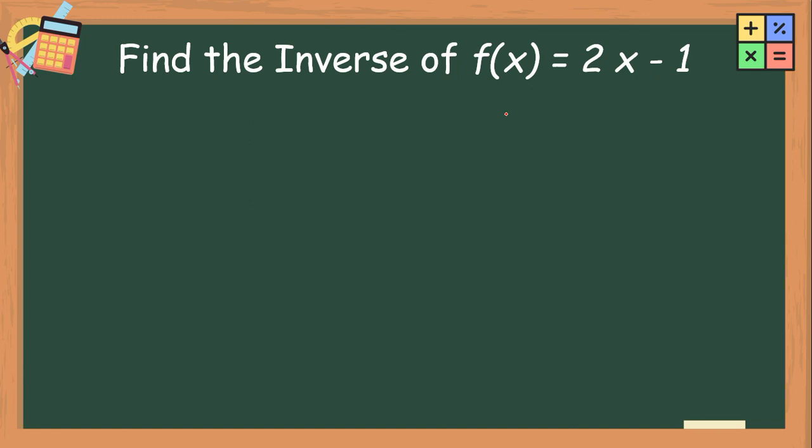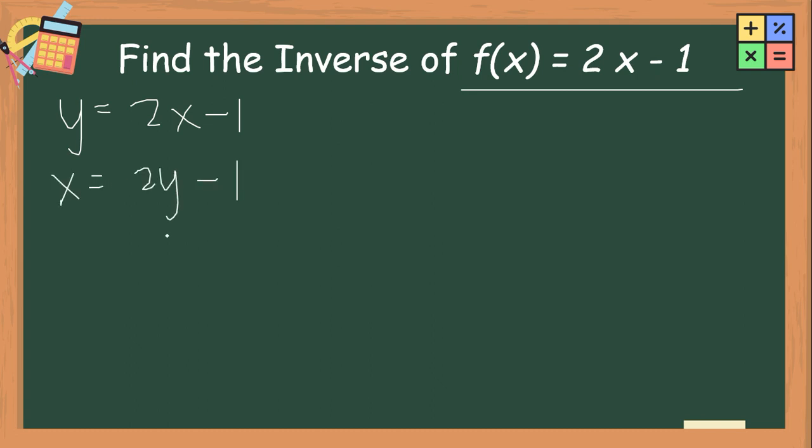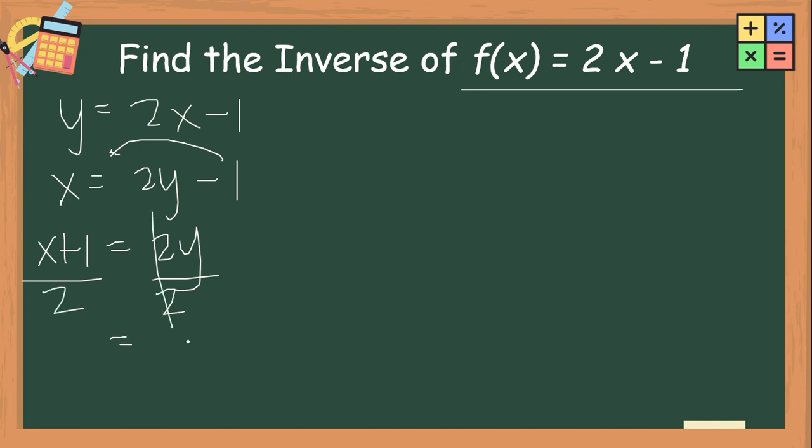So, yung 2x minus 1, unahin natin na gawing inverse yung ating equation. So, magiging y is equal to 2x minus 1. And this is interchange na natin, x equals 2y minus 1. Then, ang gagawin natin dito, solve for y in terms of x. So, yung negative 1 na yan, we're going to transpose it to the other side. And that will be x plus 1 is equal to 2y. Halos parehas lang itong example na to sa kanina. So, divide natin into 2.